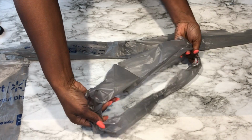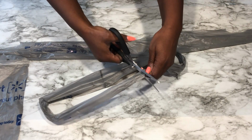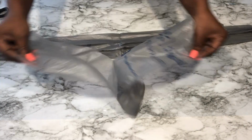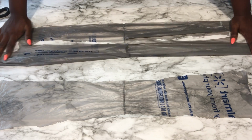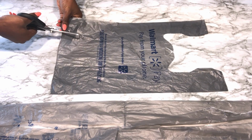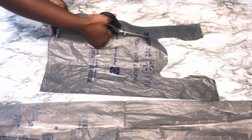All I'm doing is making sure that I get long strips for the DIY project. These are really thin, but if you like, you can double the bags to make it thicker. But I'm gonna be using the bags just the way it is, one at a time.